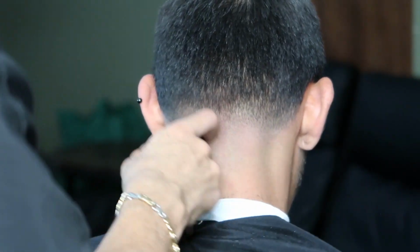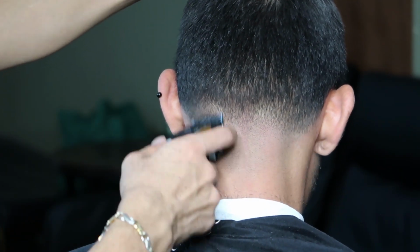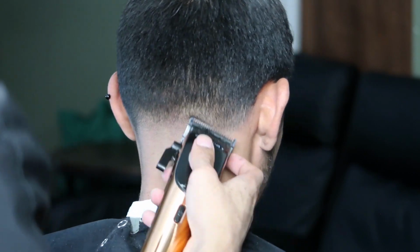We're gonna go back to our no guard all the way open and our one guard just to detail and remove all the dark spots I see.